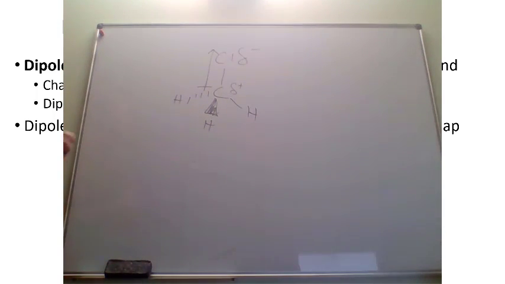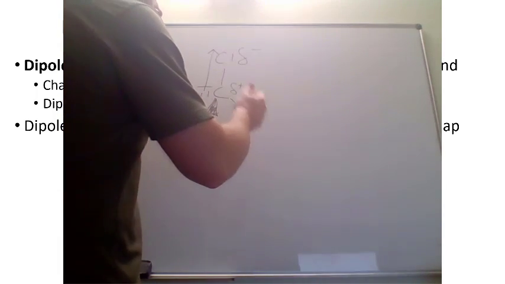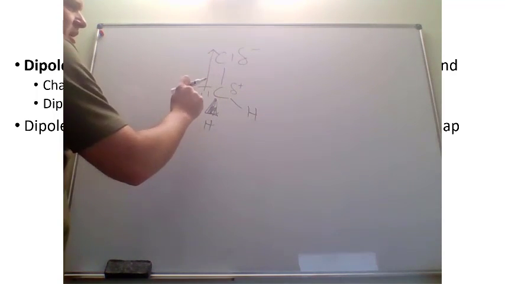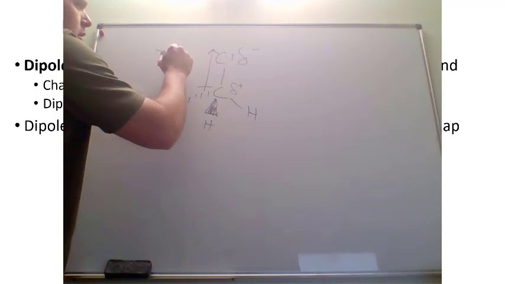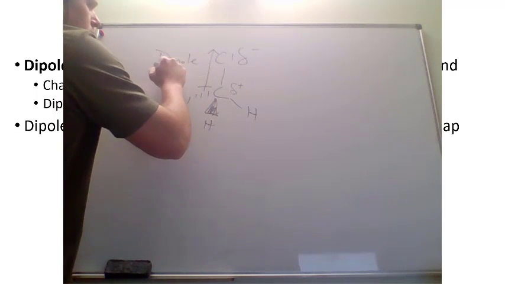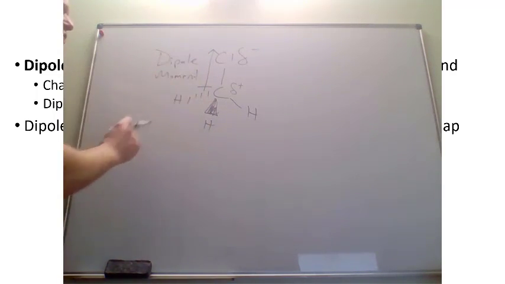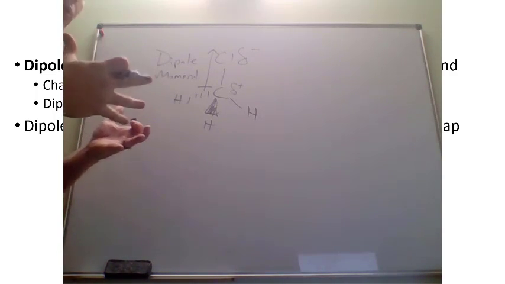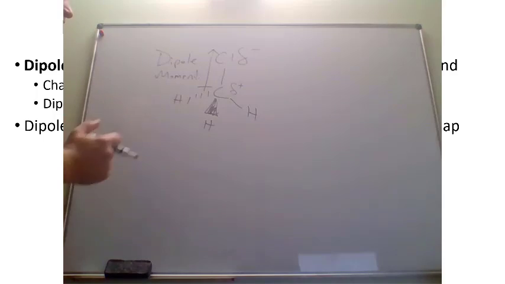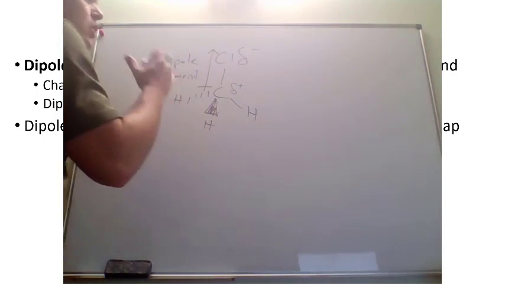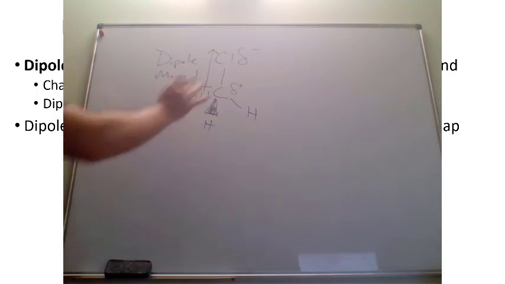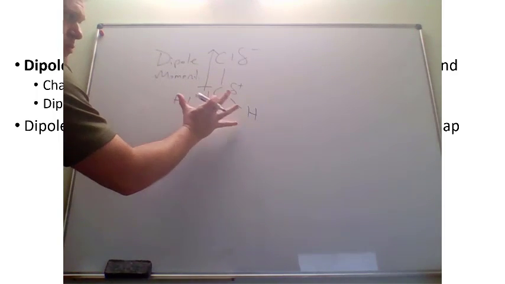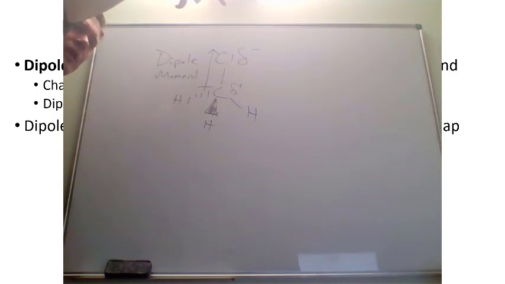Okay, so instead of just talking about an individual bond itself, this idea of a dipole, and so this directional arrow here is called a dipole moment, which is talking about the overall dipole nature of a molecule in general. This dipole moment will tell us the overall charge of the molecule. So we can see this bottom part of the molecule is going to have a partial positive charge. The top part of the molecule is going to have a partial negative charge.